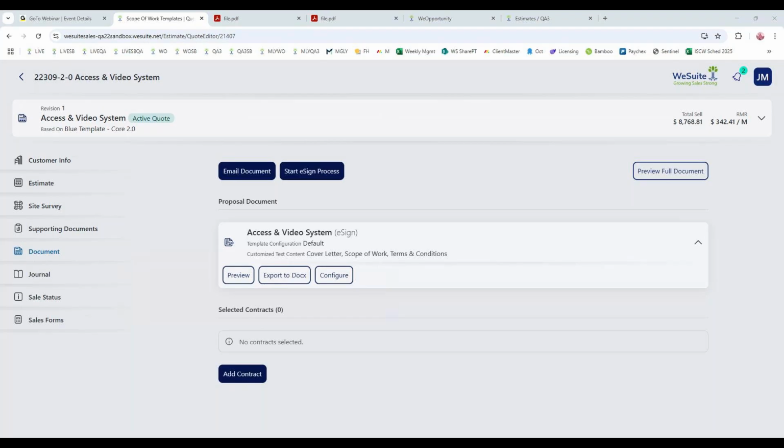Now, individual users can create templates themselves by going to template maintenance from within a job. So it is done from within a job. As we wrote this in QuoteAnywhere, you don't have to make a job just to make a template. This really only comes up when someone is brand new to WeSuite. They've never created any jobs before, and now they want to create some templates. You do have to create a first shell of a job in order to create a template.